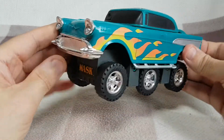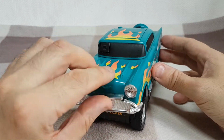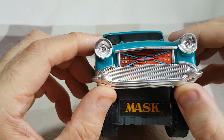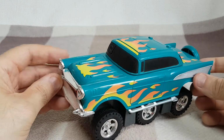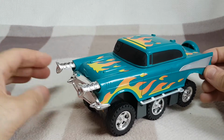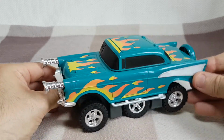When the top of the vehicle pops up, it reveals a M.A.S.K sticker at the front here. And the next part of the transformation that I like to do is pop up the front grille here, and we've got another, I guess that's a sticker in the front there. I think that might be the night vision scanner. I'm not quite sure what that's supposed to be, but anyway, there's that section at the front that pops up. The next thing that I do is I generally pop out these bad boys at the front. Now I think these are infrared blasters, to my recollection, and they pop out the front a bit like eyeballs, but that's another part of the Hurricane's weapon system.